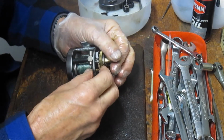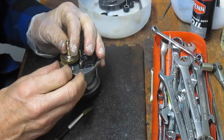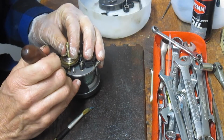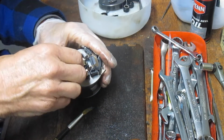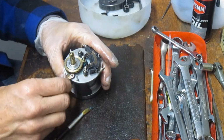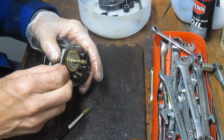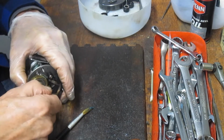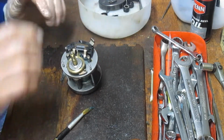Bring that back onto the pin. It's a friction anti-reverse dog. It's very common. Oops. I keep popping it when I turn the main gear. Shouldn't be doing that. Alright, we're back there. And the case is going to hold that when we put that case back on.